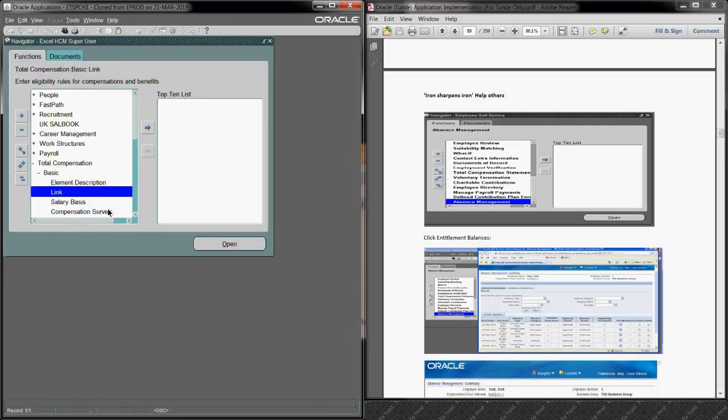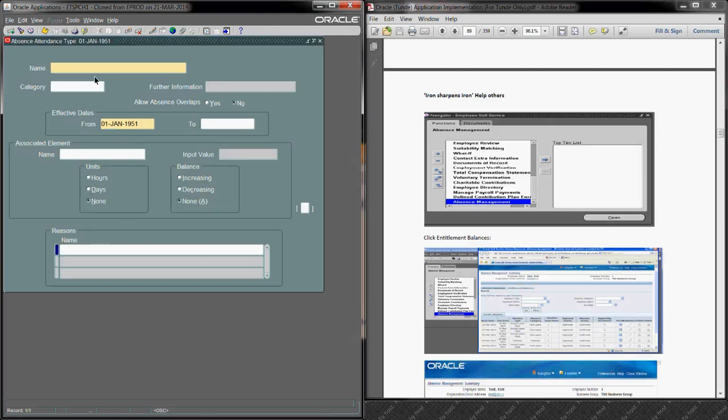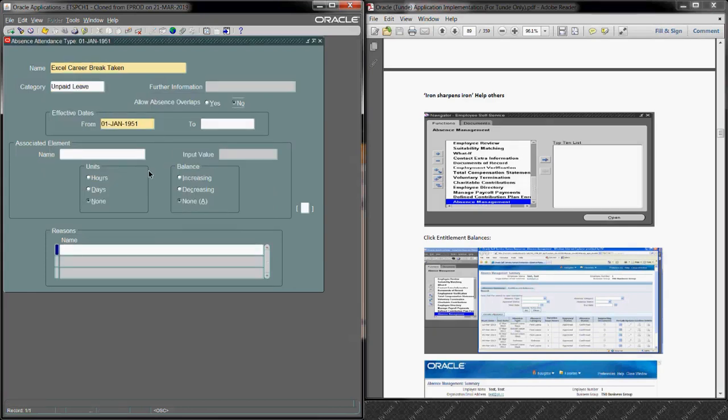Once you save it, the next thing you do is quickly go to absence type. In the absence type, I've got career break. Let me just quickly look for a very good option for career break. Career break, at times it could be unpaid leave. So if I see anything unpaid leave, career break is an unpaid leave. So we can just select unpaid leave. This is the element we've created. In days, it's increasing. Then we just save. The same thing goes with maternity.